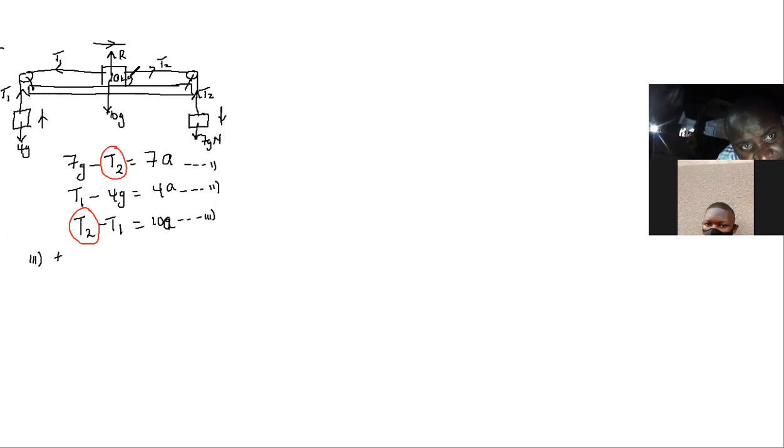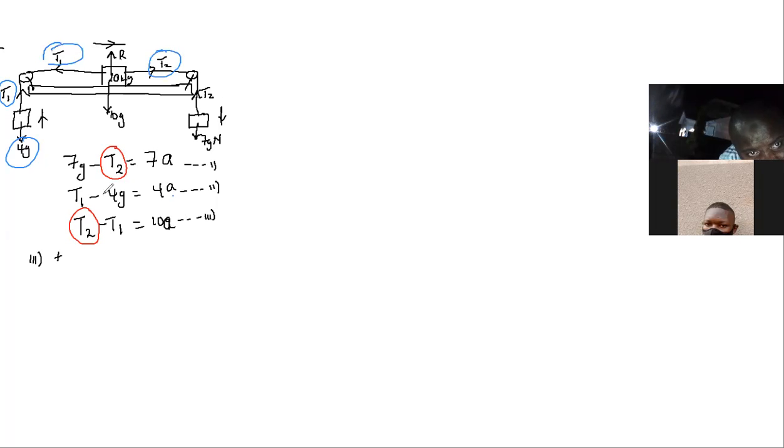It was 10 kilograms. So I got the equation of the resultant force on 7 to be 7G minus T2 is equal to 7A. Then this T1 was overcoming the 4G. So T1 overcame 4G to give me 4A. Then horizontal table T2 overcomes T1 horizontally to give us a resultant force on 10, which is 10A.